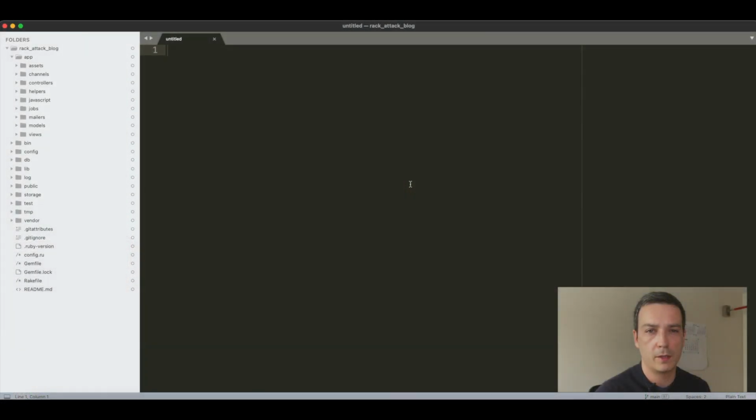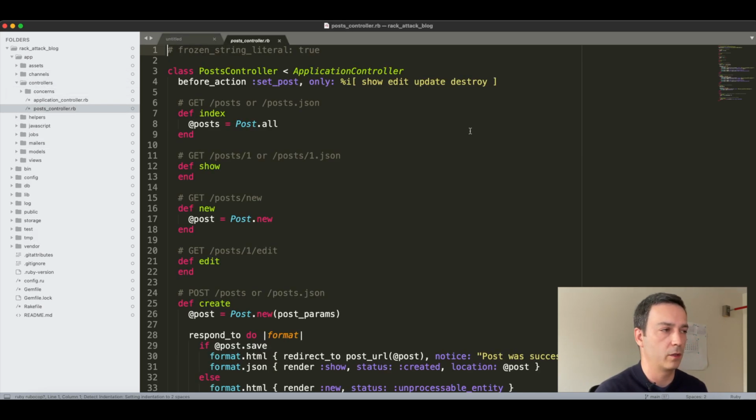Let's see how you can protect our Rails 7 application so that you can start understanding how Rack Attack works. So let's see how we could protect a typical Rails application. I have just created a Rails 7 application, and with the scaffolding generator, I have created a post model, which has a controller, the typical default controller, everything is default here. The post has a title, text, and then a boolean to tell whether the post is published. So very simple here. So how could you start protecting your application with Rack Attack?